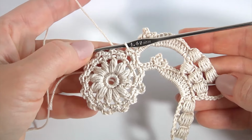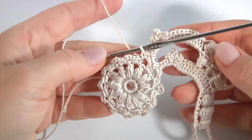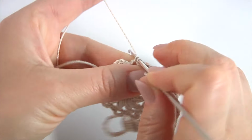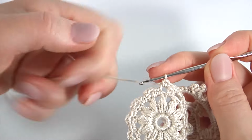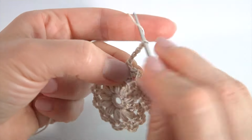Let's crochet the third segment. I will repeat the second segment each time. So let's crochet the third segment. Make single crochet twice. 1, 2. Chain 1, 2, 3, 4, 5, 6.